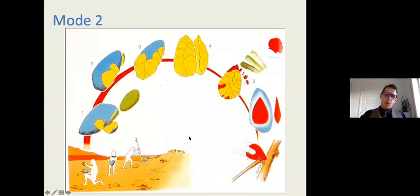In this diagram, you've got your nodule that you're napping to extract, and with the hand axe, you're starting to impose deliberate form and shape onto that object. So here's an example of a hand axe from Kilombe. This is a cast of a hand axe from Kilombe in Kenya. It's probably somewhere, I think, around a million years old. I might be wrong.